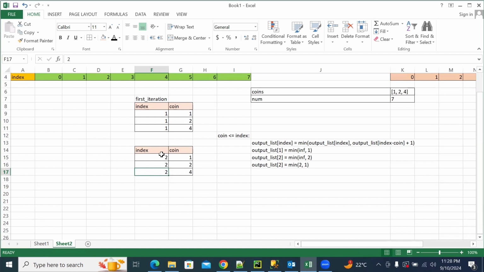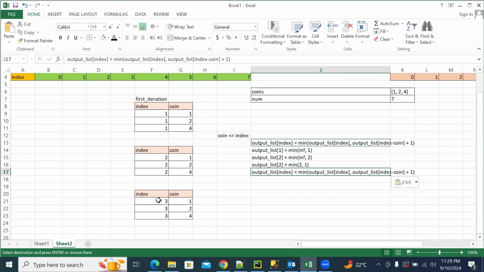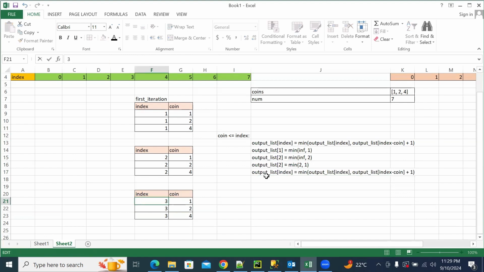Now coming to the third iteration. What will happen in the third iteration? Likewise, it will keep on going. So if I just put it here, it will have 3. Let me write it for your understanding. This video is going long, but I think this will be very, very helpful to understand. So again, now we will evaluate this condition again. Let's take this line. Coin is here less than index, the condition is true, so this will come inside.